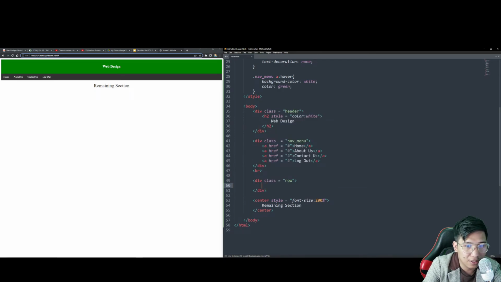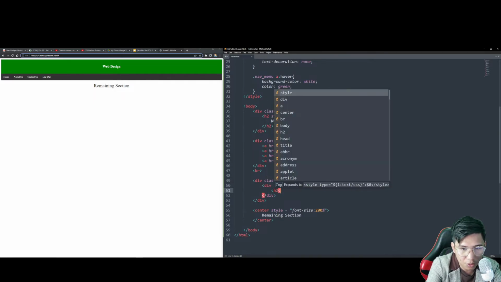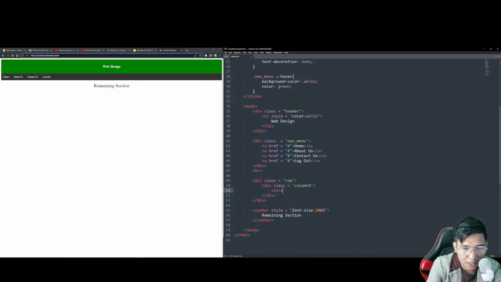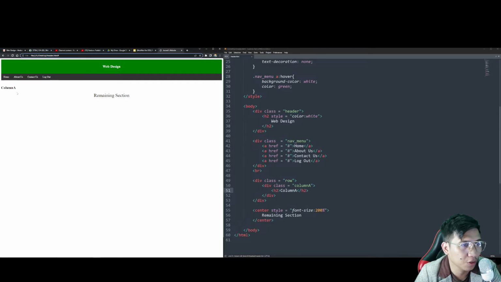And inside the div classes is another div class which is siguro pangalanan na natin to as div class is equal to column A. Ayun. Tapos maglagay na rin tayo dito ng header number 2 na ang pangalan natin ay column A. Tignan natin. Ayun, di ba? Sa baba lang ni nav menu mismo.